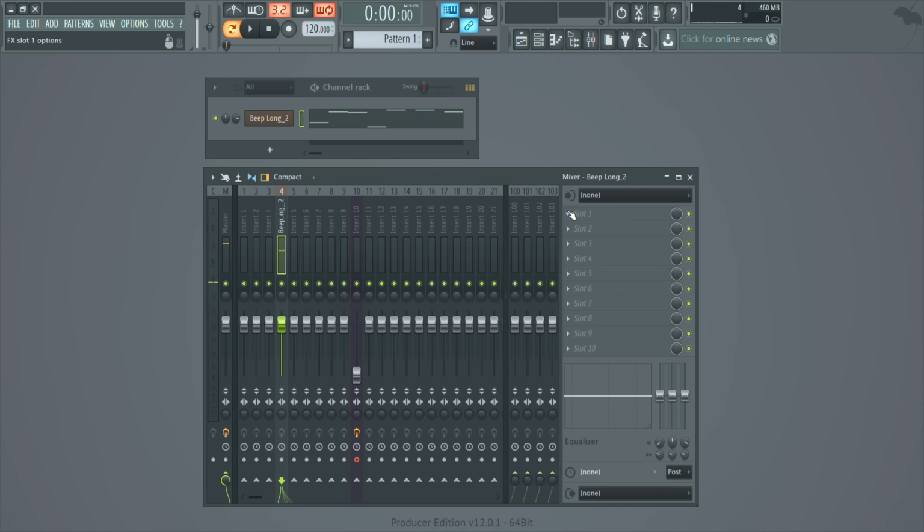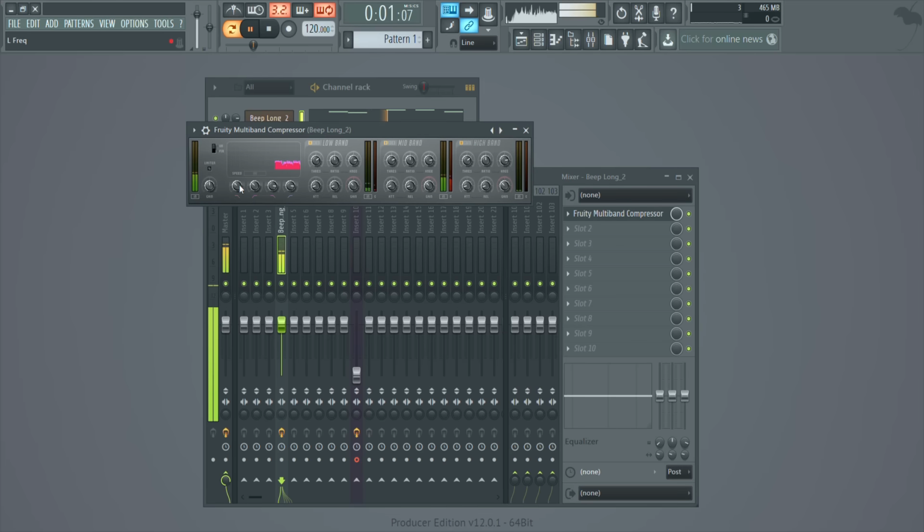Now I'm going to start off with the multi-panter. Going to boost up the high band here a little bit to make it a little bit sharper. Alright, awesome.